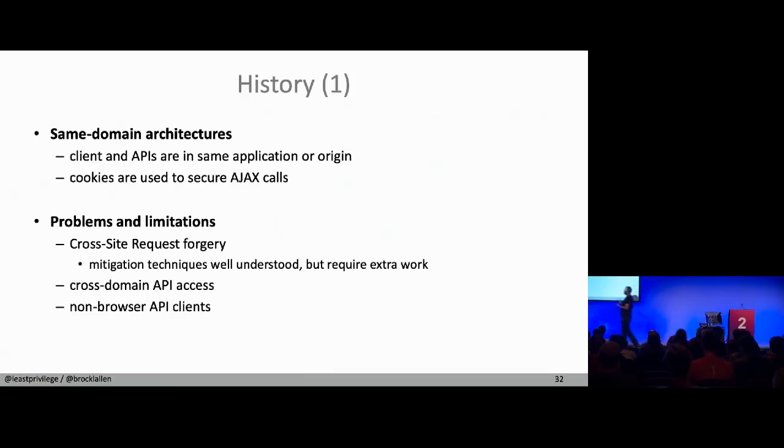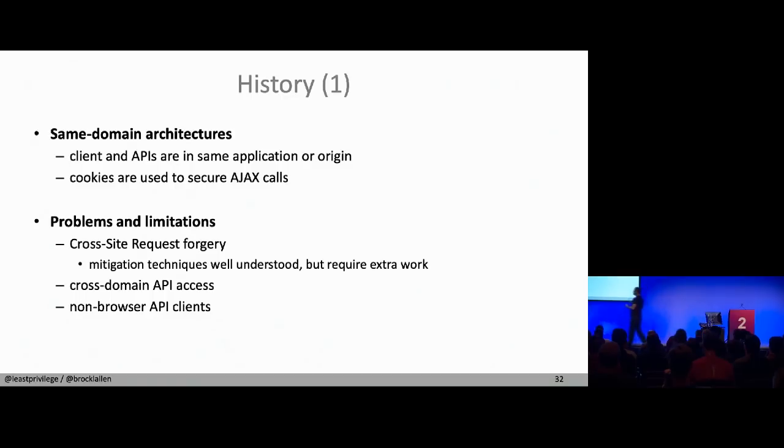That basically a browser can leak cookies across domains, meaning you first go to your good app, log in, get a cookie, you go to your bad app, and this bad app makes a call to the good app, and the browser will send the cookie along across domains, and then the bad app can impersonate the current user. Obviously there were mitigation techniques for that. They are well understood. They are called anti-forgery protection. If you're an MVC developer, you all know them, right? A validate anti-forgery token and the anti-forgery token hidden field and so on.